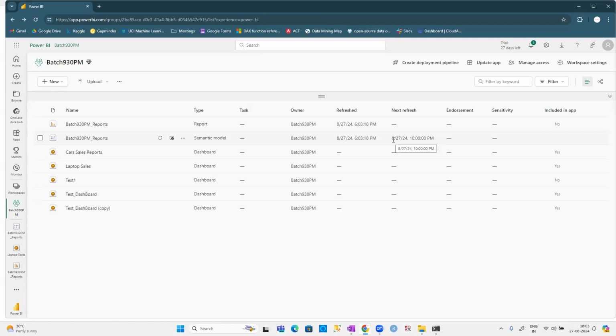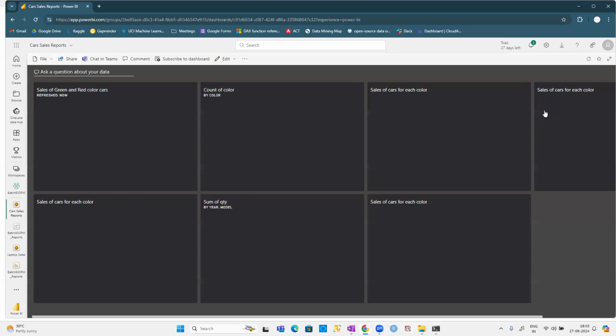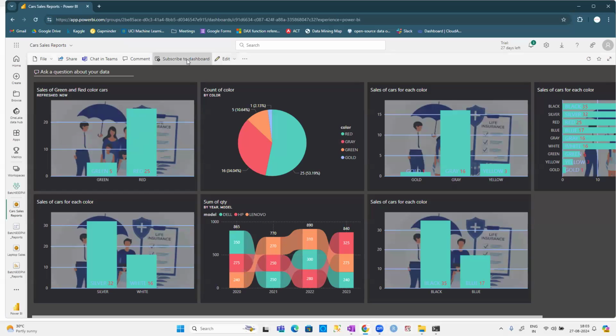So suppose if we share this one only, which one we need to share? Either you can share the report, or you can share the dashboard, or you can share your app, whatever you want. That is okay. That is also done automatically by Power BI itself. So these are going to be what we call subscriptions. Subscriptions will be created.